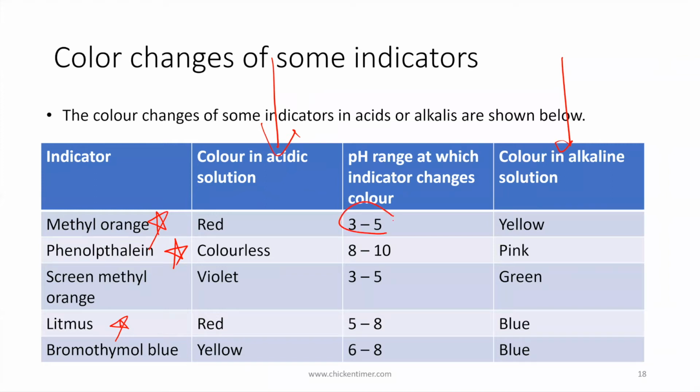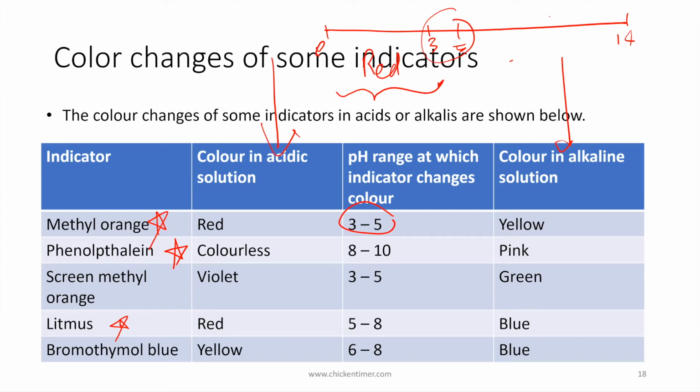But you notice there's this number down here, pH range at which the indicator changes color. So let me draw 0, 3 to 5, 14. So what happens is it's red here. From 0 to 3 is red, and then here is some very complicated color, not red and not yellow, it's a bit of a mix. So over here from 5 onwards is yellow. So you might see that the acid range is actually very small and the alkaline range is very big.